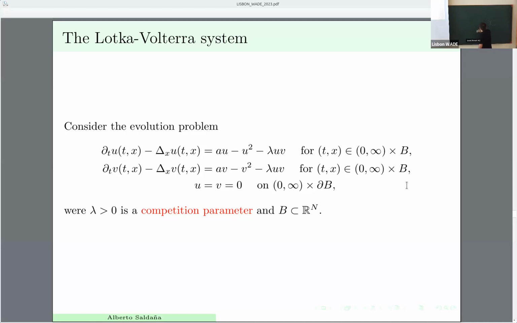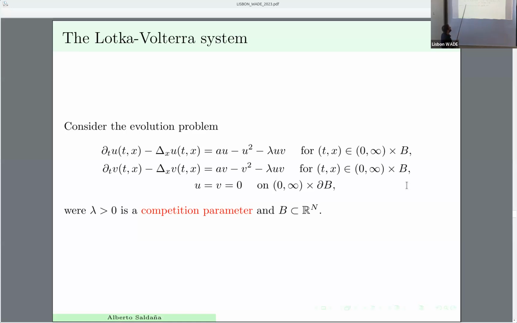Well, there are systems for competing species looking like this. This is a Lotka-Volterra system, and here I'm using the evolution problem. So now we have time, and this is like a growth rate. This is a diffusion term. This is going to be a birth rate. So u and v are density functions for 2 different species. This is a concentration term because, if I have too many wolves on one side, they will start dying because there is not enough food. And they are also fighting between them.